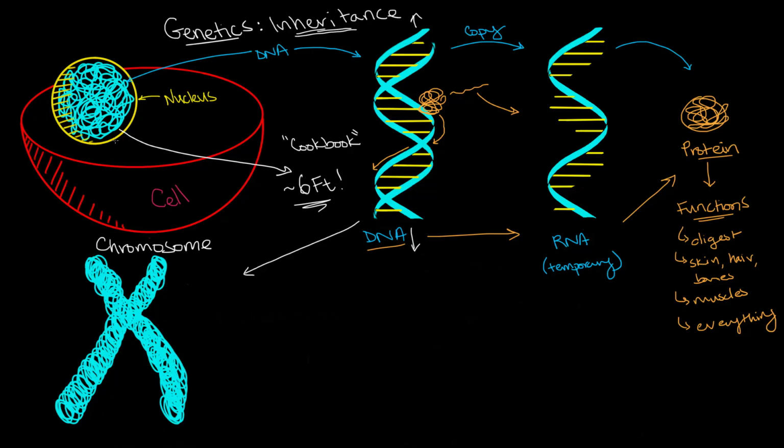In reality, your cell will keep some of its DNA tightly wound into these chromosome-like states, and other DNA will be more loose and open. Your cell does that so that the DNA can be copied into RNA and protein when it's loose and open. But the DNA that it's not using or doesn't need, it'll keep tightly wound into these chromosome-like structures. The only time your cell really has all of its DNA as chromosomes is when it's dividing or when a sperm and egg are being fertilized. This is important to know when we talk more about inheritance.